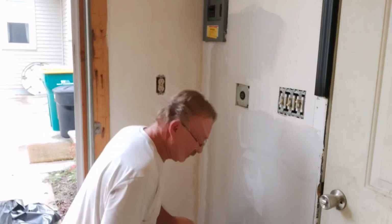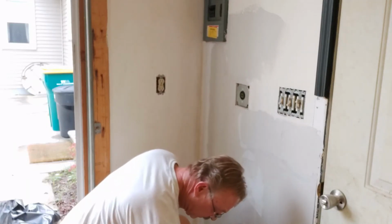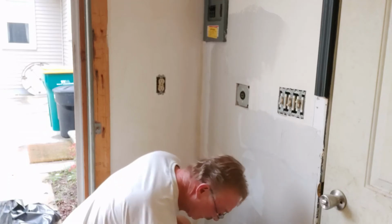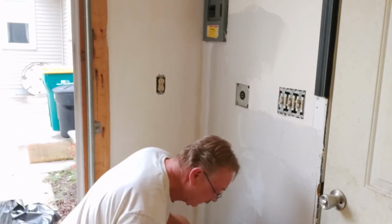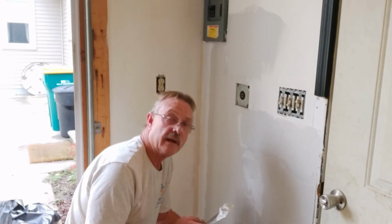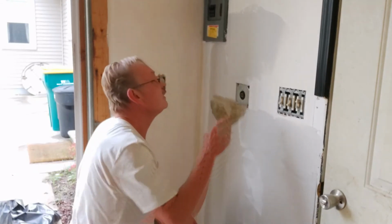The whole idea is to make it as smooth as possible to greatly reduce the amount of sanding that you're going to need to do. Don't leave it all humpy and bumpy because that's a nightmare to sand off.